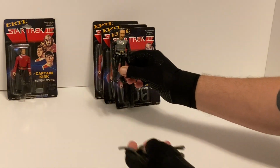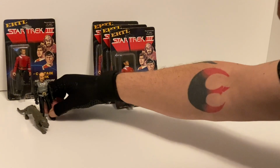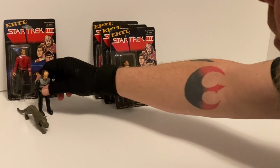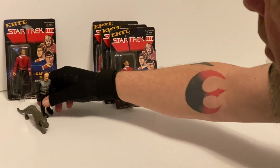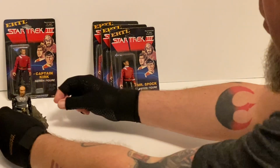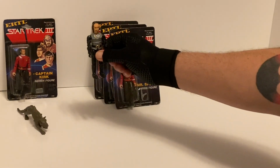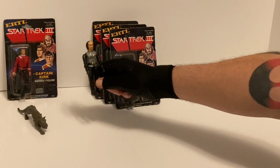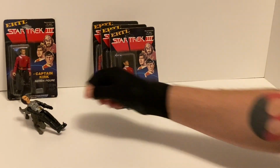Before we open these, we'll get the guy that started me down this rabbit hole, the Klingon leader. We'll just go ahead and get him. Sit him over here. Not sure if he's going to stand. Maybe if we put him on this side. Oh. His head is big, as you can see. I think he's a little top heavy because of that. But he does have the nice gold trim. So we'll just lay it there.